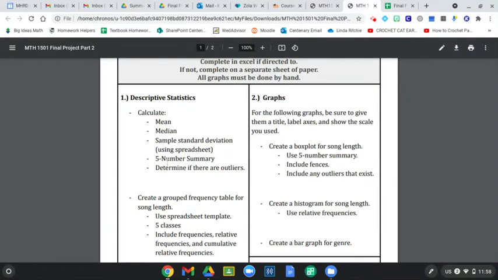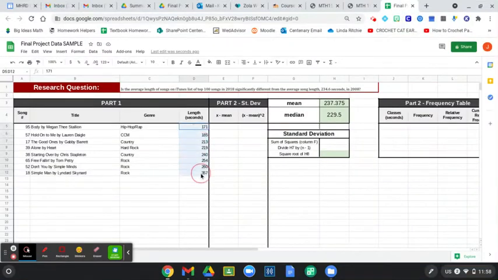Your other 2 of the 5-number summary are your quartile 1 and your quartile 3. So I'll show you how I would do it with my 8 sample points. Remember, I found the first half of my data to be up here. So quartile 1 will be the middle point of that half. It would be between points 2 and 3, so I'll take the average of those 2 numbers. There's my quartile 1. Quartile 3, I'm going to find the middle of my second half of my data. So it would be in between points 6 and 7.